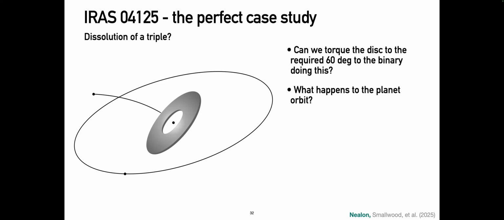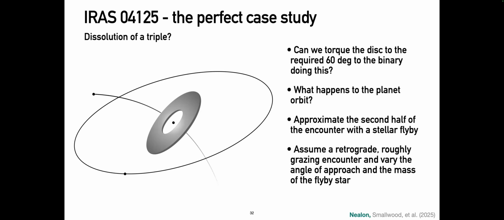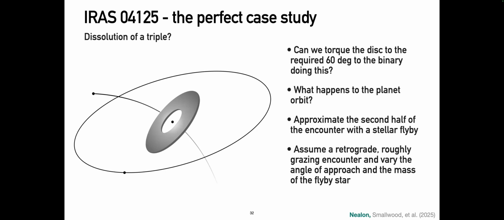To do that, the parameter space is enormous, and so what we do is we cheat. We absolutely cheat, and we try to model this using a flyby. So we start with 2 stars, we throw a 3rd star at it, with the implication being that once that 3rd star is leaving, it's a bit like as if you had started with 3 stars and you've kicked one of them out. It's certainly not a perfect way to model it, I'll be absolutely honest, but it reduces the parameter space greatly. So that's what we attempt to do.